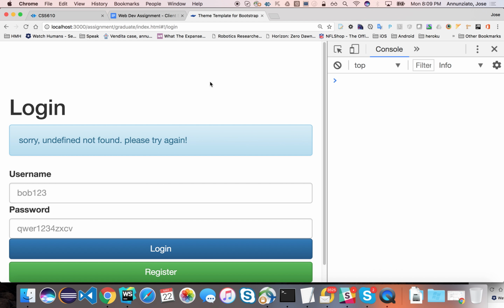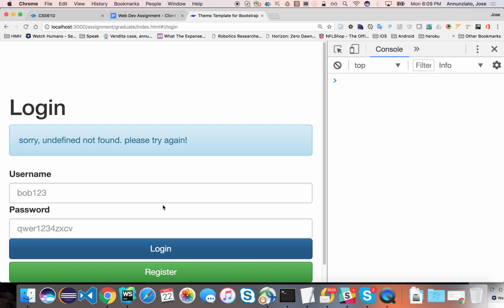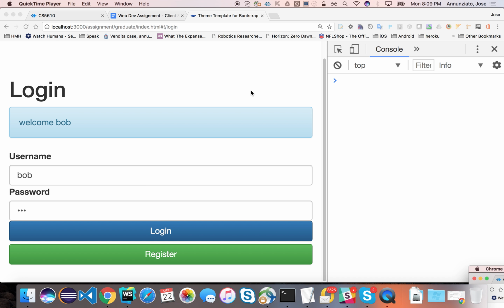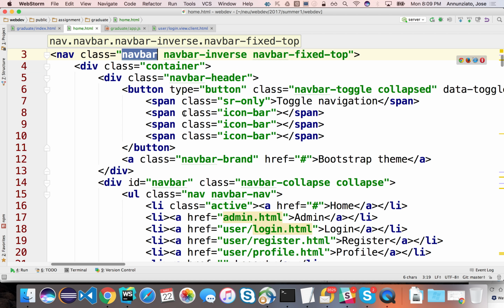All right, so right now we have a simple login page that can respond to whether this is successful or not. But what we'd like to be able to do is configure it so that if it is successful, it shouldn't just greet us. It should actually navigate to a different place. Now that can be accomplished in a couple of different ways. So let me show you first one way.